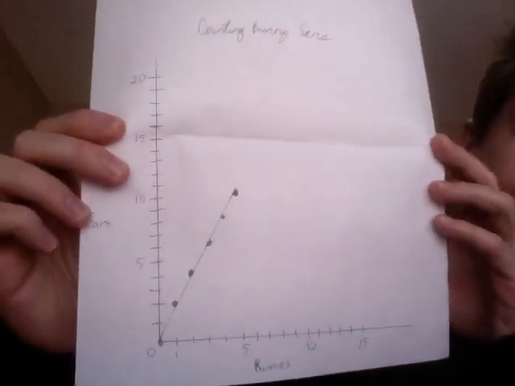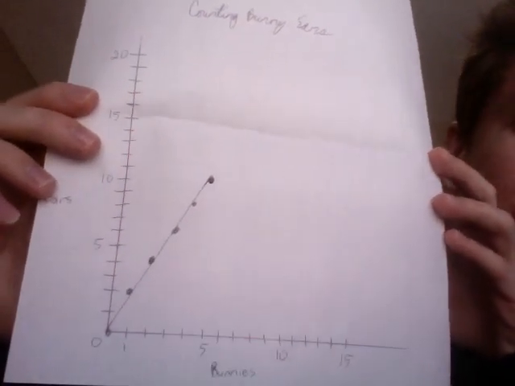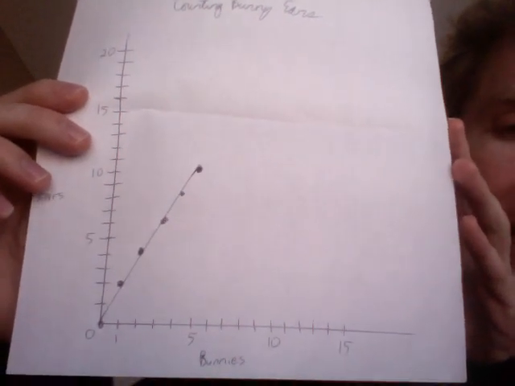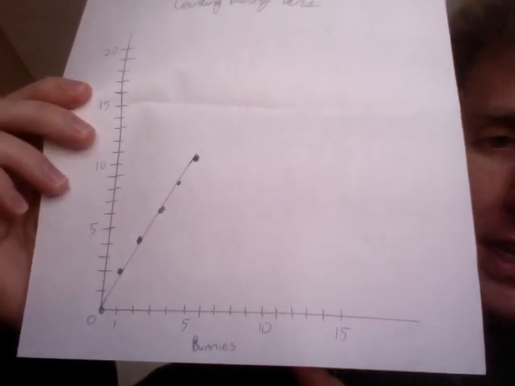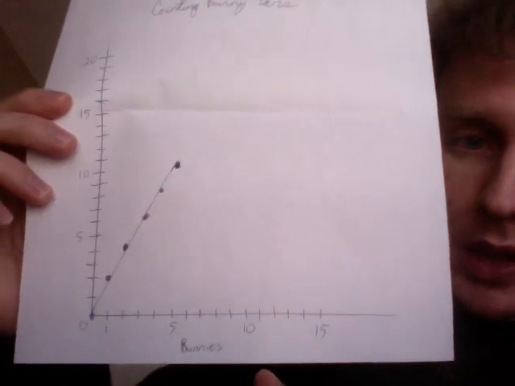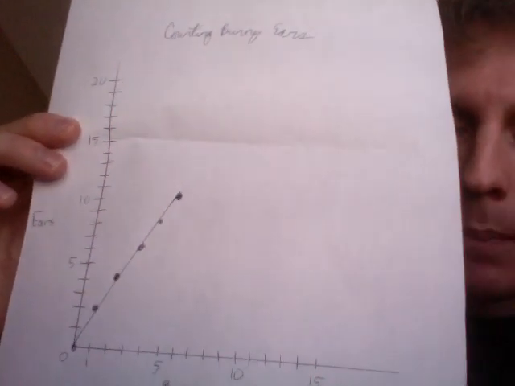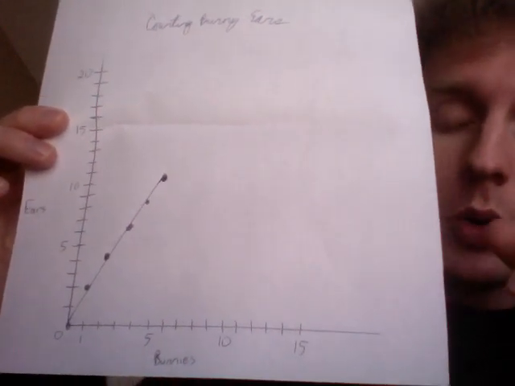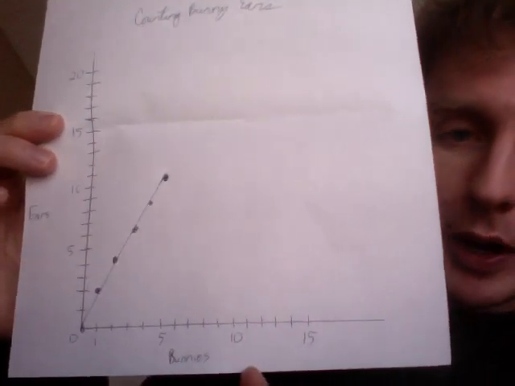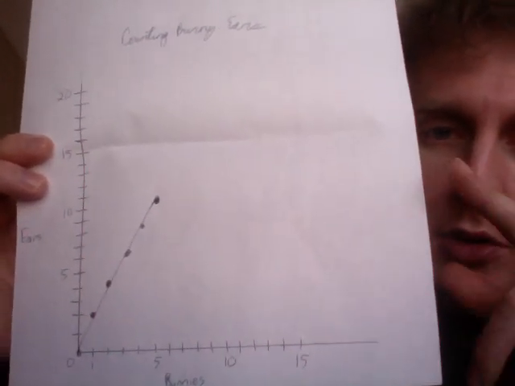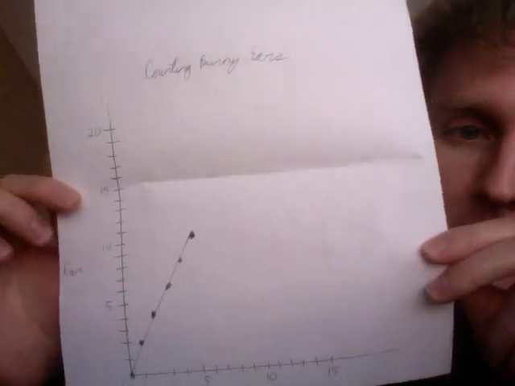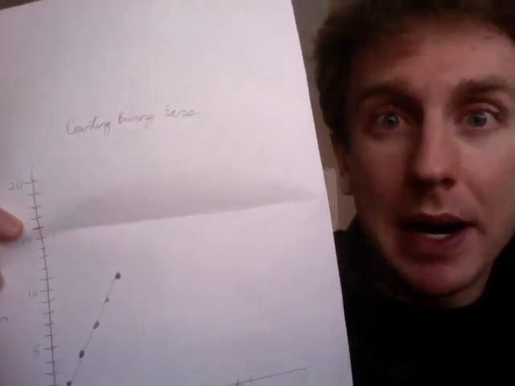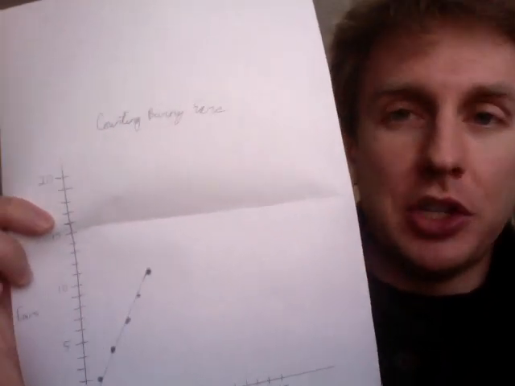Okay, so here is a graph about bunnies, one of our noblest creatures in nature. We're counting their ears, and so we see our x-axis at the bottom here with bunnies. As we add bunnies, we see the number of ears goes up by 2 per bunny. So this would be known as our controlled variable, and the number of ears is responding because we are making the decision to add bunnies, and the ears go up by 2.